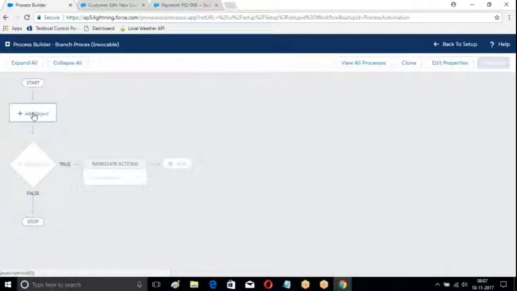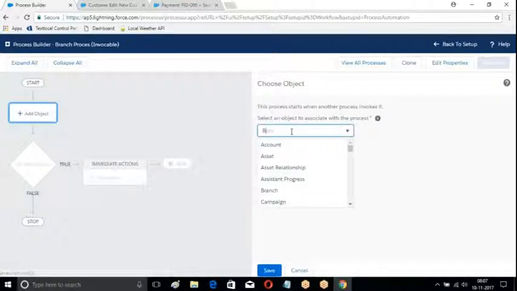But what object did I give here? I straight away gave a branch. That's the reason there is no association between the two objects. The main process is running on codes; when a new code is created, it was supposed to be invoked. But I set this one on the branch object. That was on codes, this was on branch. That is why both of them lost connectivity. So that is the first mistake I made.